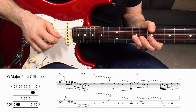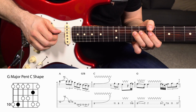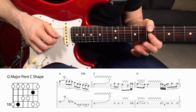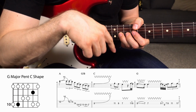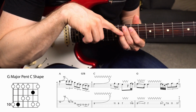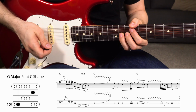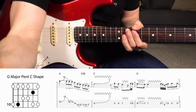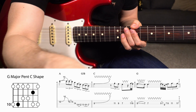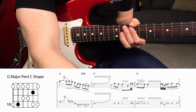So I have 9, 7 on the G string, a pull off, 9 on the D, back to 7, 9 on the G, and then I come back, I slide up, I get out of this position, I go up to 11 on the G string, which that is just bending up to a G note, right? Which is the chord tone, the root note for this G chord, and it's the 5th of the chord in the next measure, which is a C chord, right?